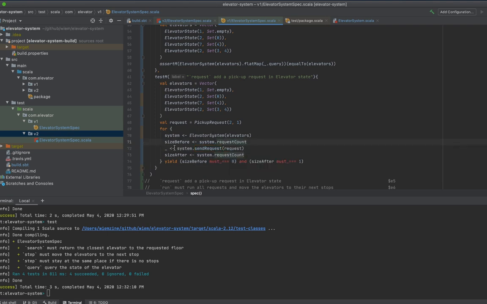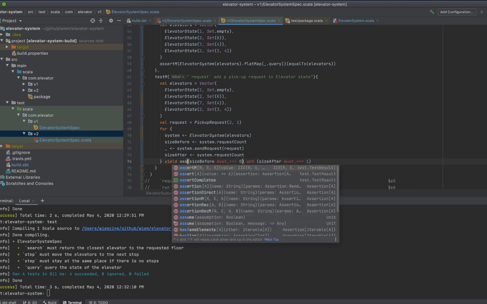And okay, here we want to test that in the beginning there is no requests. The size before should be 0, and once we send the request, we test that there is now one request.